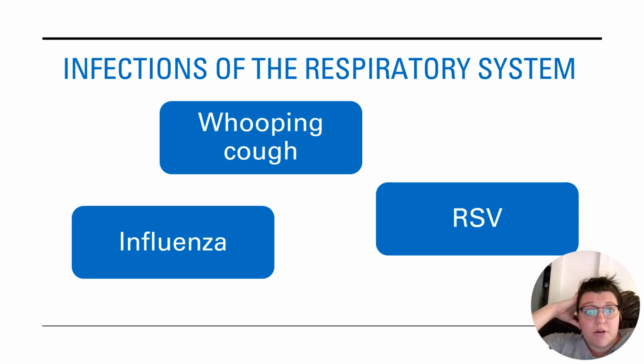Last, we're going to go over some infections that can occur in your respiratory system. These are pretty common things that you hear of all the time, especially if you have kids. We have the whooping cough, RSV, and influenza. So none of these are fun, especially the whooping cough and RSV in children. That's a big deal.